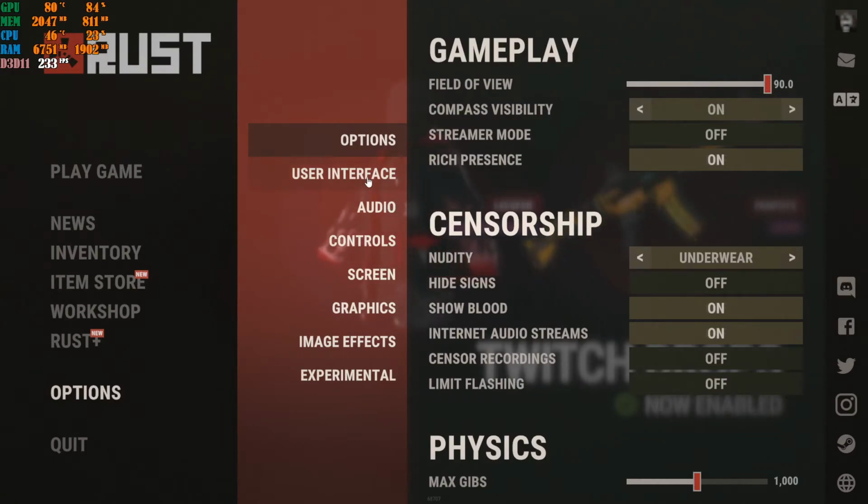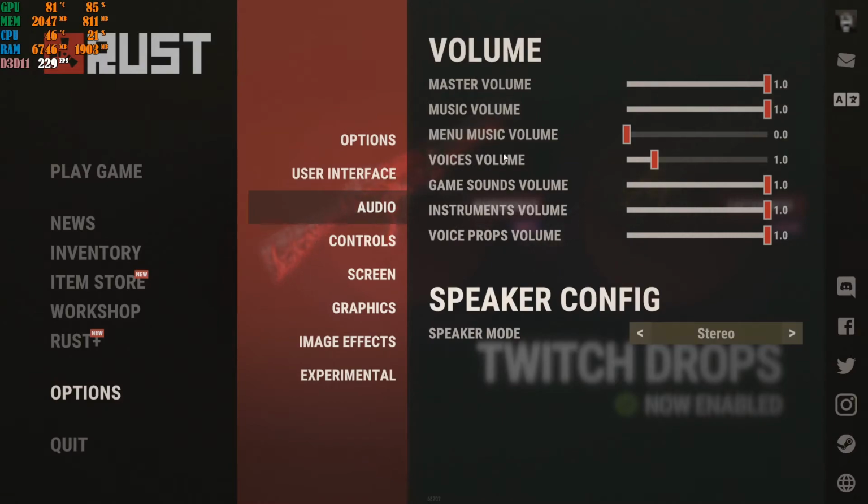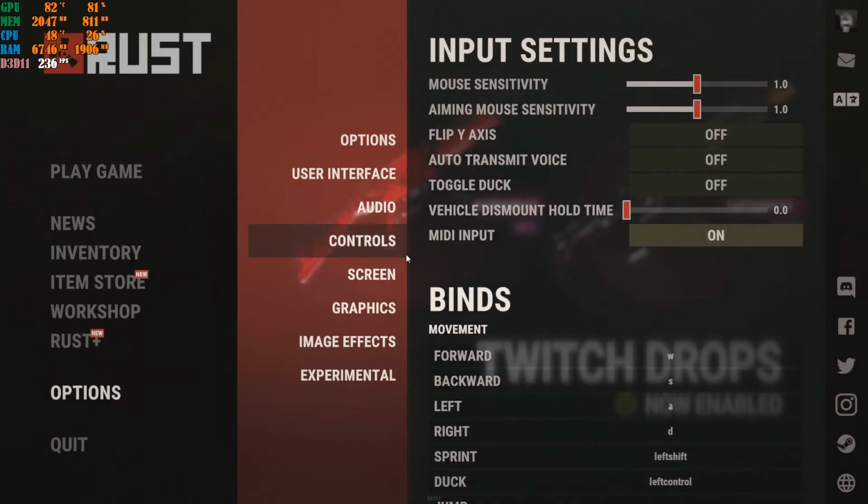Okay. User interface. This is obviously your show HUD, chat, all those things. These are your own personal preference as well. Audio, master volume. I highly recommend just keep it at the highest that it can go to. Voice volume, I highly recommend turning this down because if you put this all the way up, it's quite bad when you hear people speak. Anyways, controls, this is your own personal preference.